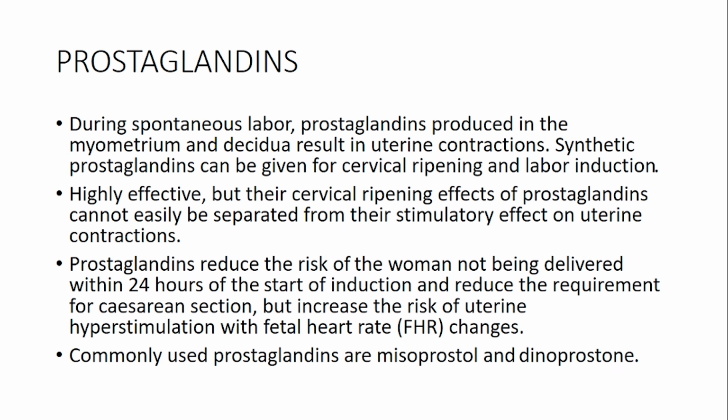Prostaglandins reduce the risk of a woman not being delivered within 24 hours of the start of induction. They reduce the requirement for cesarean section and for high-dose oxytocin, but increase the risk of uterine hyperstimulation with fetal heart rate changes. Like I said, the commonly used prostaglandins are misoprostol and dinoprostone.